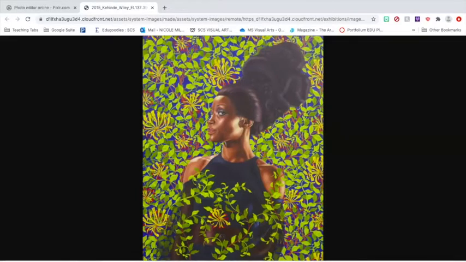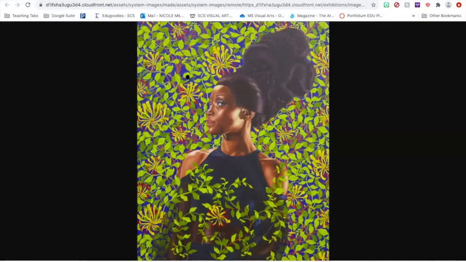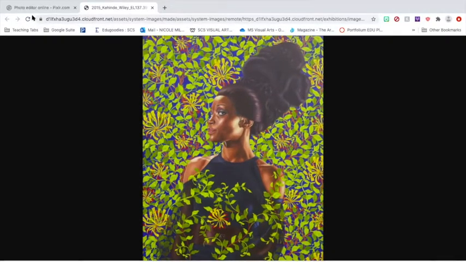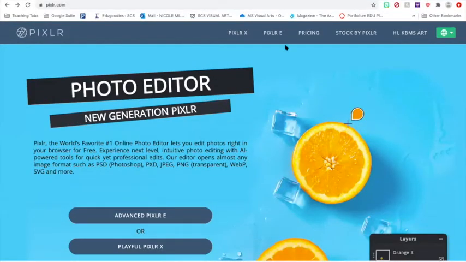As you can see, there is a pattern of plants and flowers in the background, and then in the foreground or the front of the picture there is a woman. So for your project you're going to need to have a pattern that you've selected and a picture of a person that you've selected. You should already have those on your computer, so you can use Unsplash, or if it's a person that you know, you can use a picture of them and upload it, but it should already be on your computer ready to use.